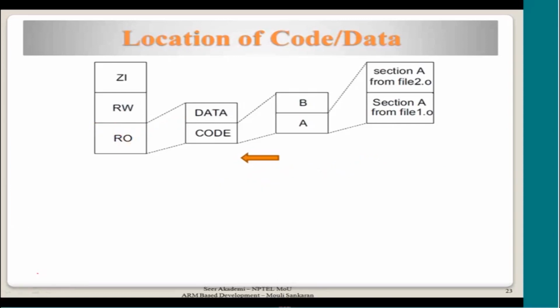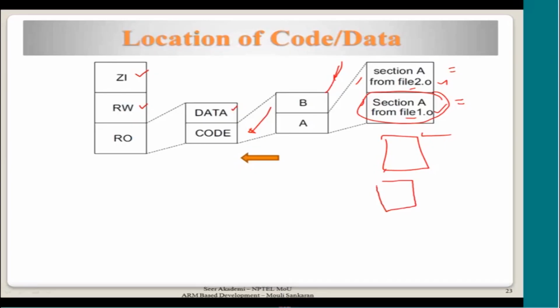Okay. And then we have read-write data and zero-initialized data. So how is it coming? It is coming from these files. Whatever constants you have defined in file 2 and the other .c files have been generated into .o files, and those constant values will find a place here. And then the code area of this and the code area of all these will come into this. So A is this, and B may be from some other file. All the code area will be concentrated here.